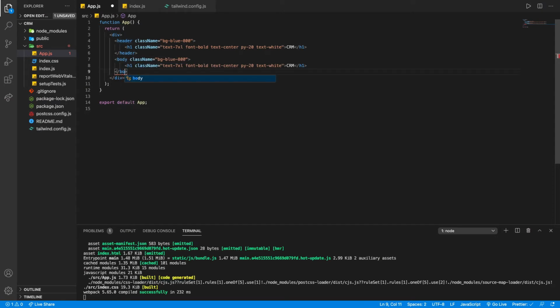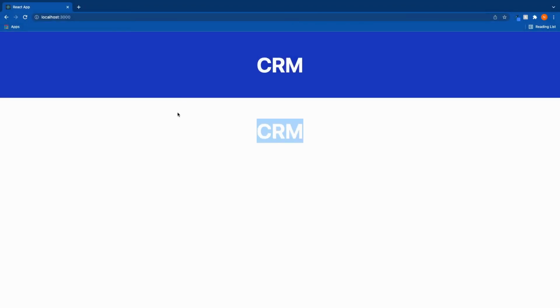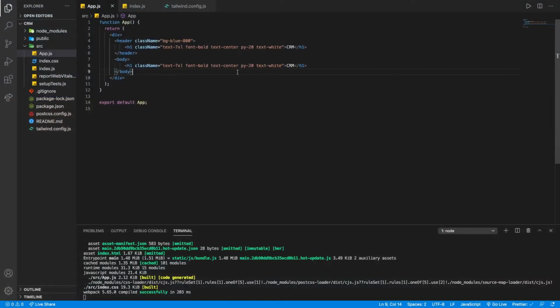So if we just change this to body, and then we can change this to not have a background color, because we probably want the body to be white.